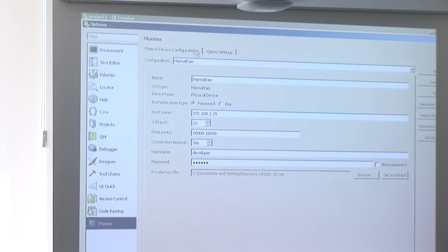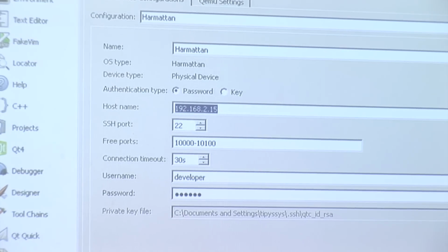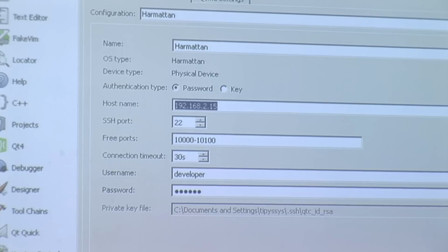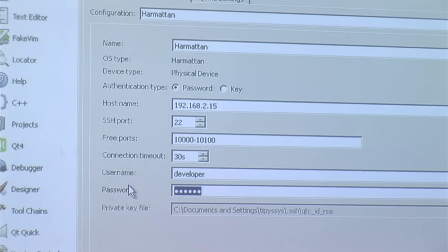And in the device configuration, this is the important thing. This was 0.0.0.0 and so on. But now, when there is a real connection, I can read here that it's 192 and so on, the same address which is already there. And then I can define the password. This password is not good because every time a connection is lost, you have to re-enter the password, and typically it changes, or actually changes come along.